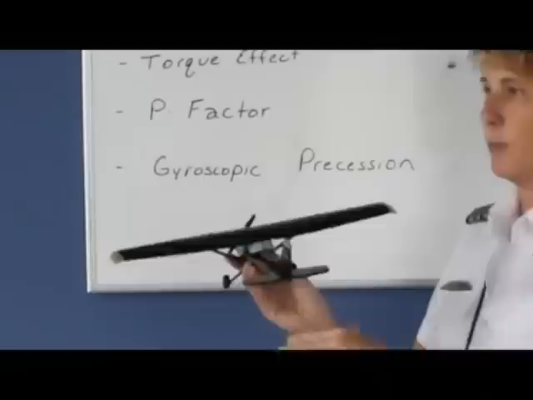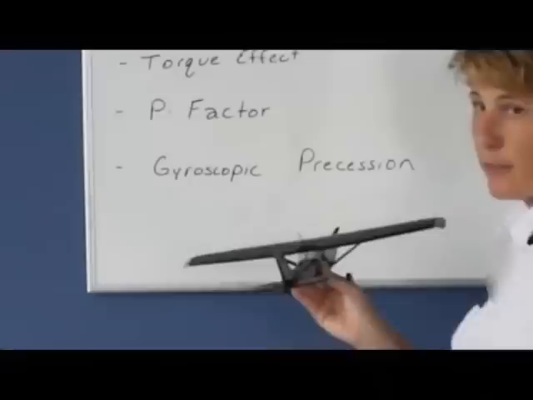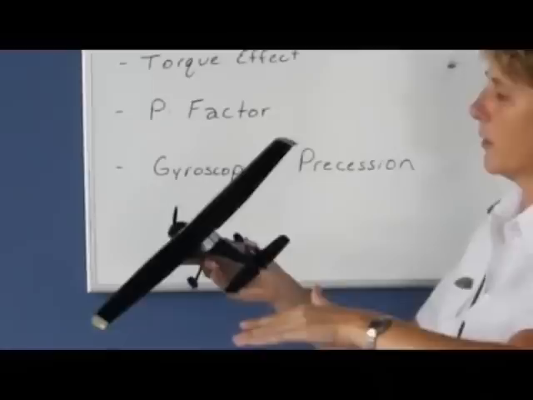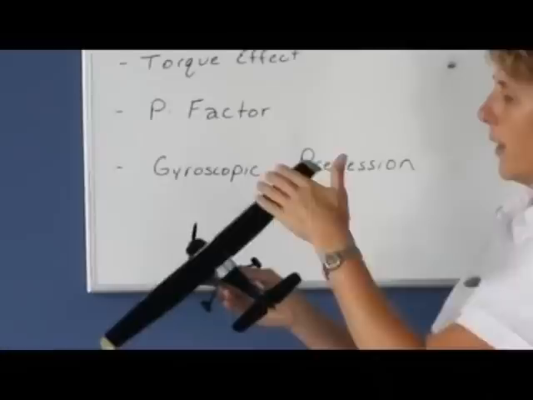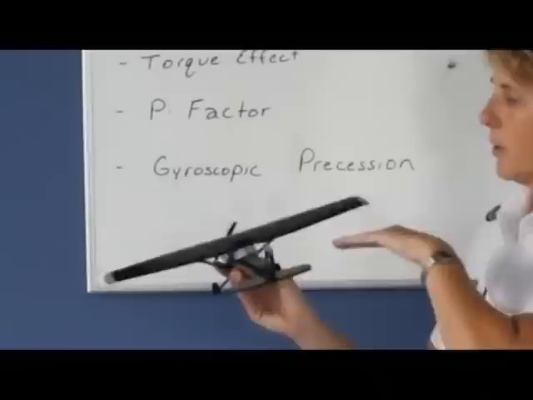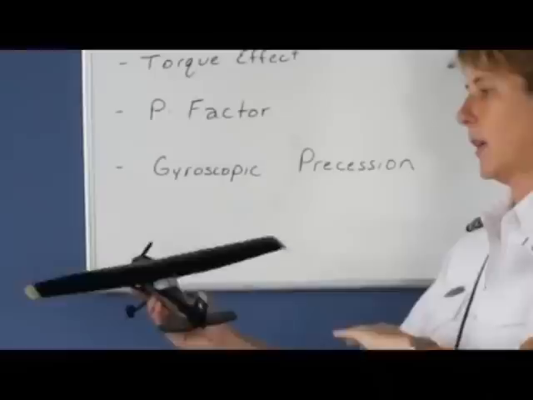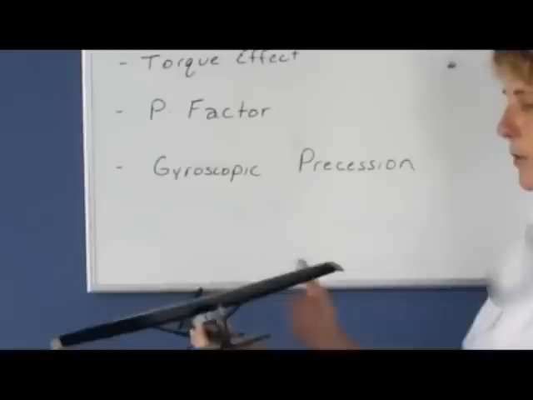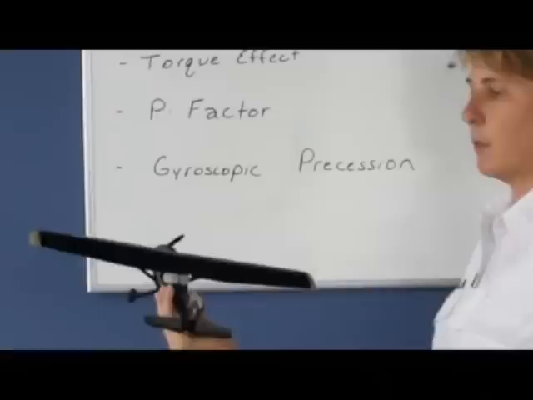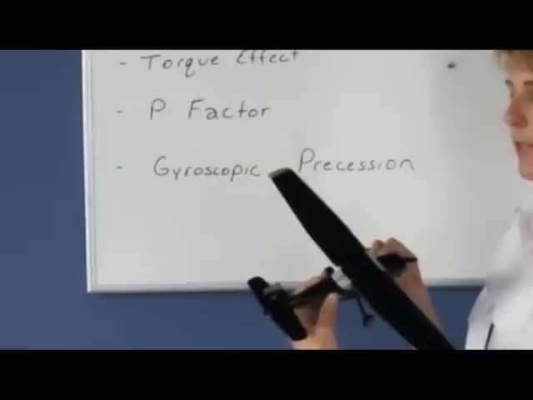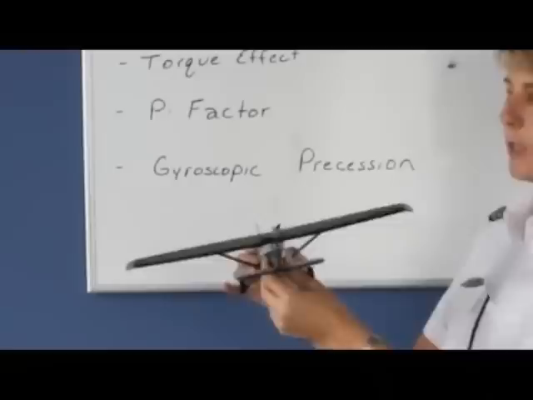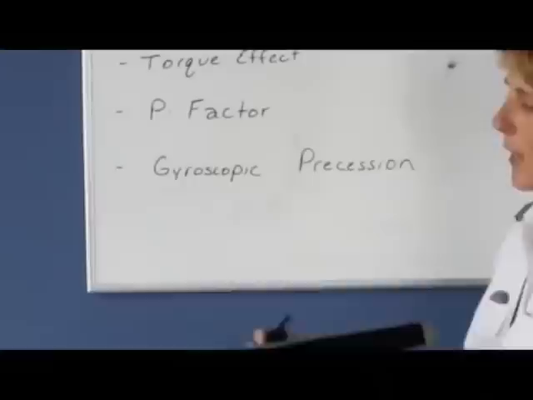Straight and level flight should fly the airplane pretty much by itself and stay straight and level. If we make a turn to the left, we would clear left, make sure there are no airplanes over there, then apply left rudder and left ailerons. We apply left rudder because of adverse yaw — that's where the aileron comes down on one side and tries to drag the wing in the wrong direction. To roll out, we would use right rudder and right ailerons. If I turned to the right, I would clear right, then push right rudder and right ailerons to turn the airplane, and use left rudder and left aileron to roll out. Rudder and aileron go together.